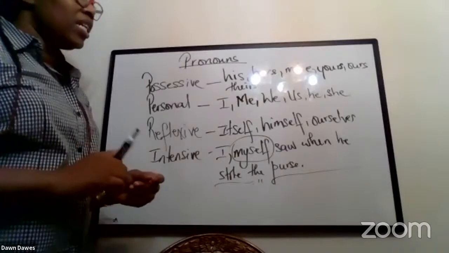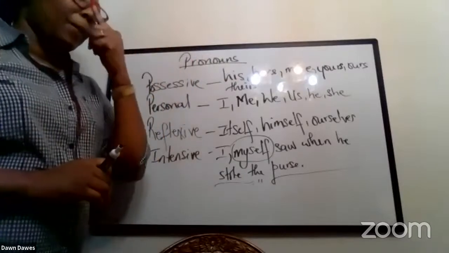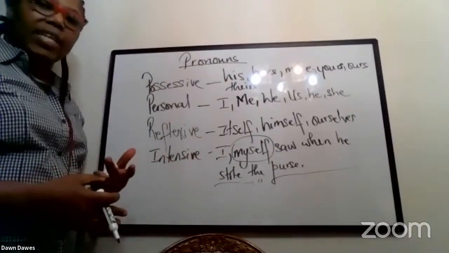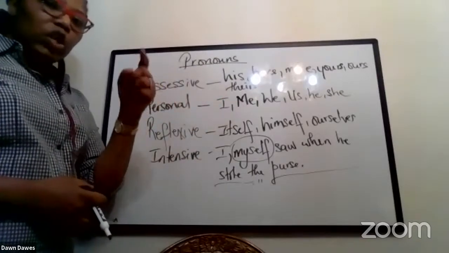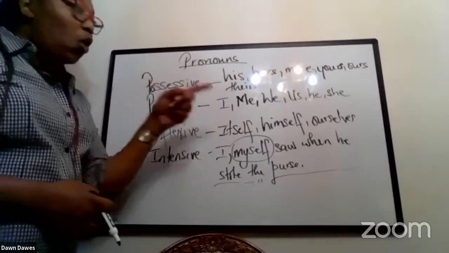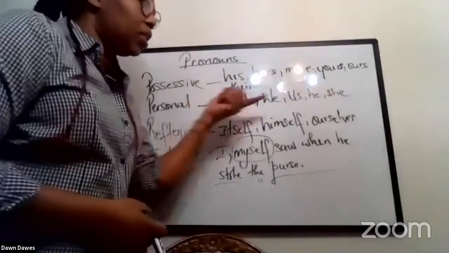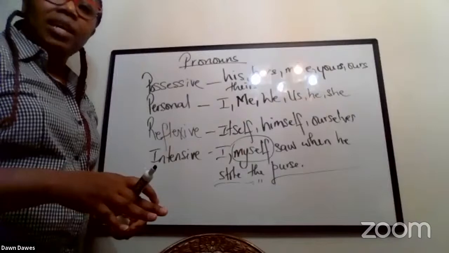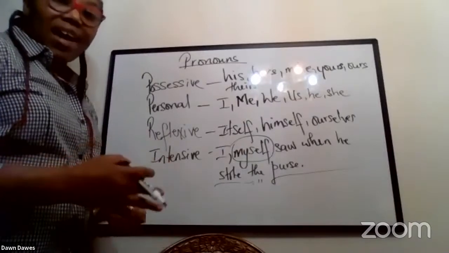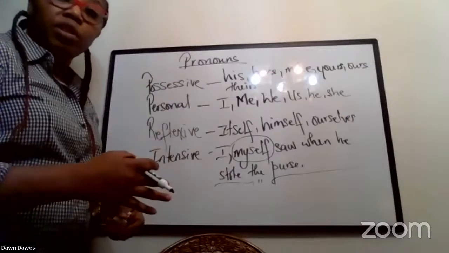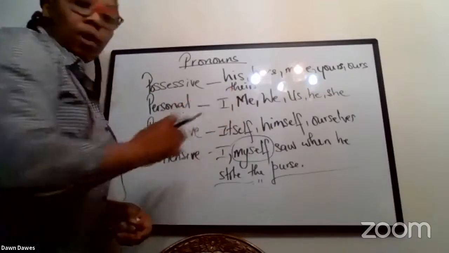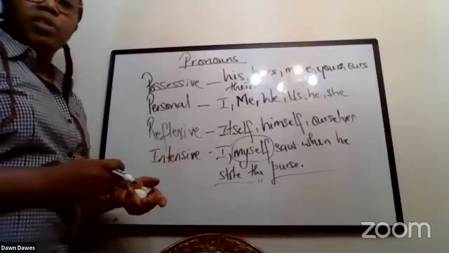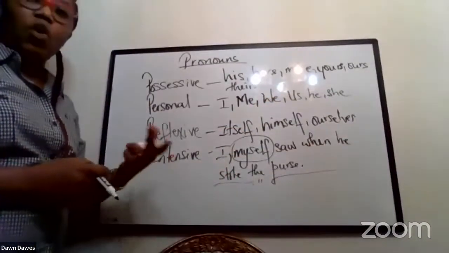Now, we need to know that when we're writing, especially for those persons who have gotten to the point of writing paragraphs, writing some sort of extended writing, we need to be careful in using our points of view, whether we're using our singular or we're using our plural right there. And when you get around to story writing, that's one of the things that your assessors will look for. If you're asked to use the first person singular, then you know I or me. If first person plural, we or us. Third person singular, he or she. Plural, they or them. All right.